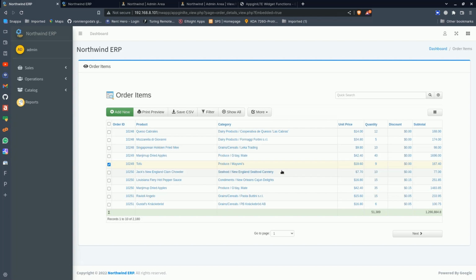The subtotal is 167. But now we want all the order items. We want to do an analysis on all, to get the total sales for this tofu across all our orders, right? So you see that is another thing. So how do you do that? And we display it in a data table.